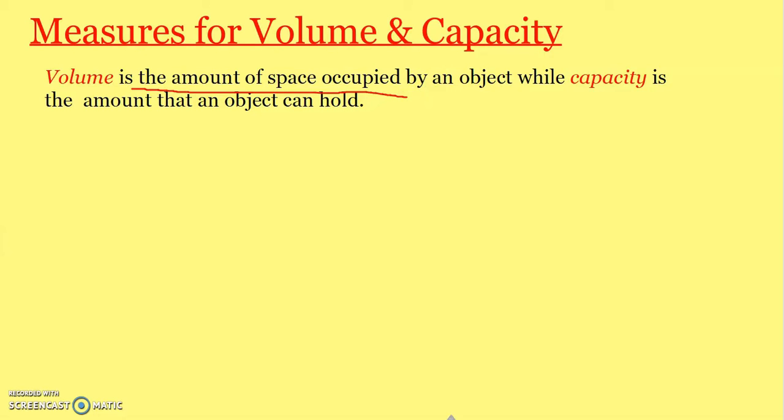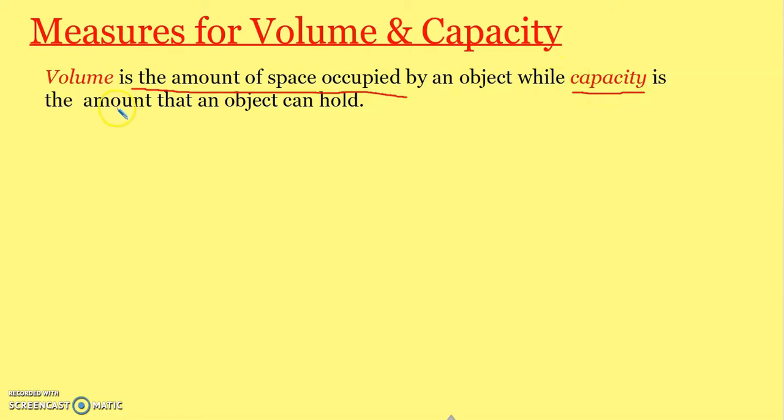For solids, di ba, meron siyang dimensions. Meron siyang length, width, and height. So possible. But what about for liquid and gas? Mostly liquids. Paano natin ina-identify yung space occupied by that? Normally, we put liquid into containers, and kung ano yung maho-hold ng container, that's the volume of the liquid, right? For liquids, instead of using the term volume, we normally have the term capacity.